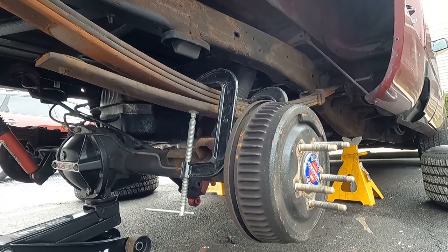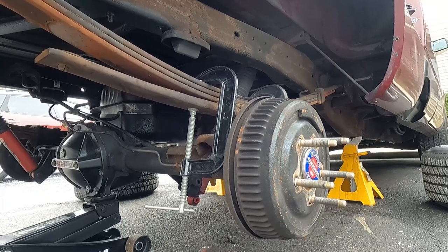There we go. Almost didn't catch it. Whoo! That release was a little quick. All right.